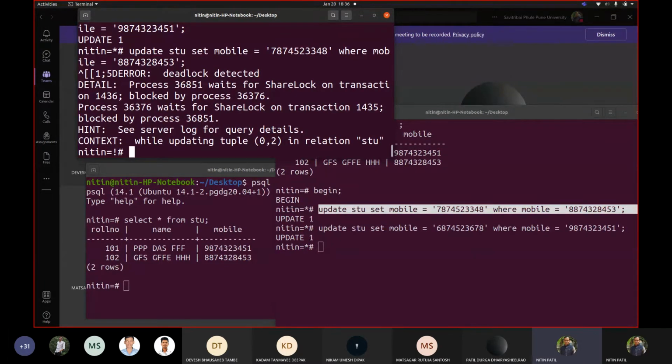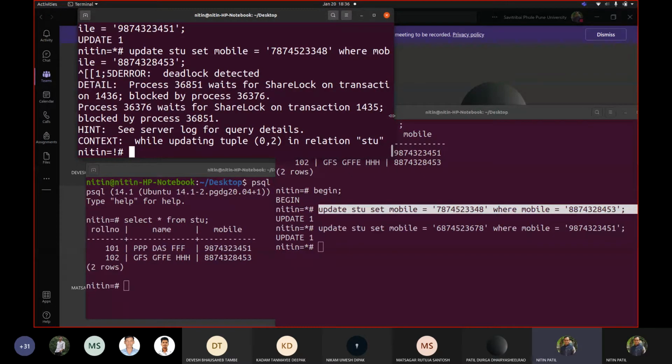Because it was waiting for your share lock, which was blocked. And again, you are trying to access the same record from the other terminal as you haven't released the earlier lock. So how can I permit that access? What I did was I copied this and pasted it there directly. So it gave me an error, deadlock detected.